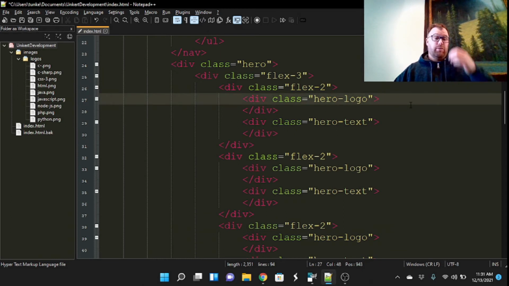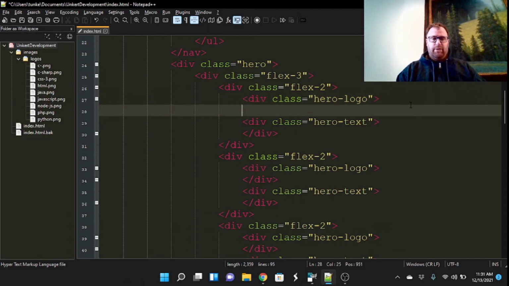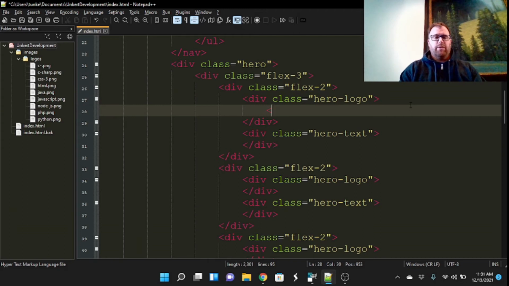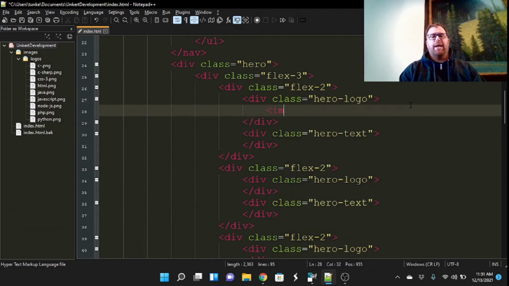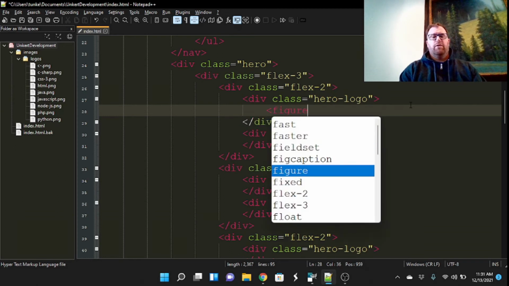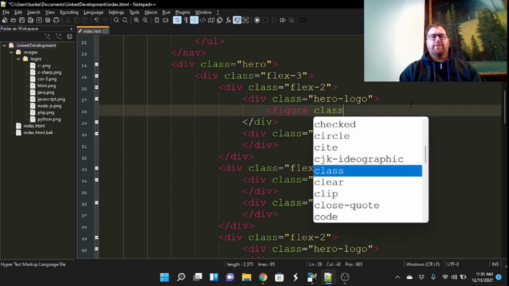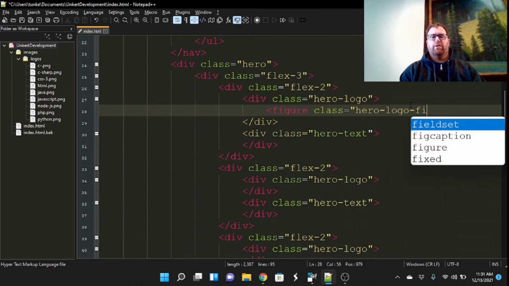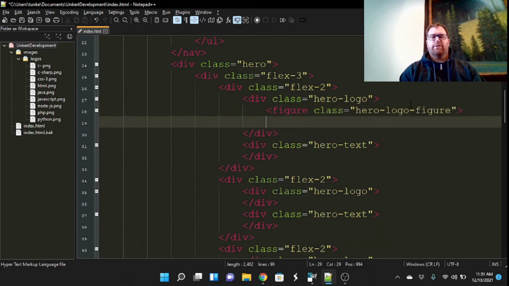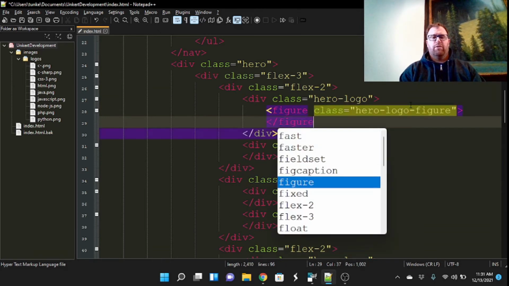All right, so let's go here. Let's create an image. Actually, let's create a figure with a class of hero logo figure. And let's close out the figure.